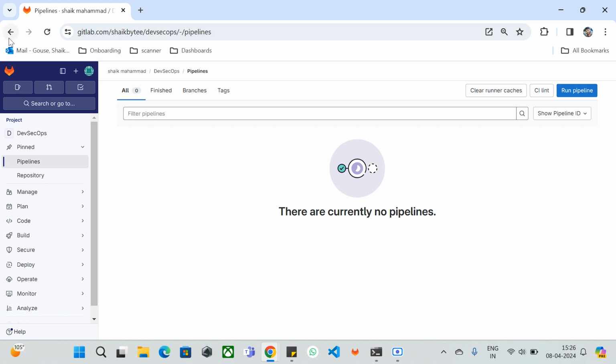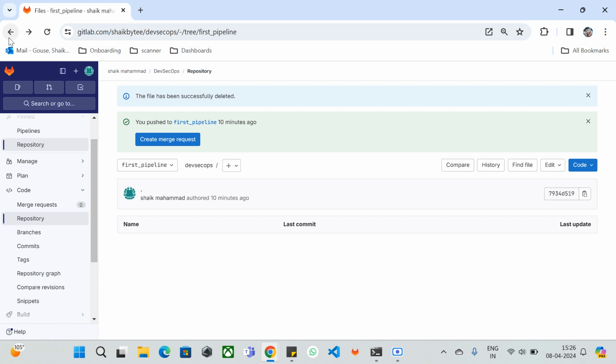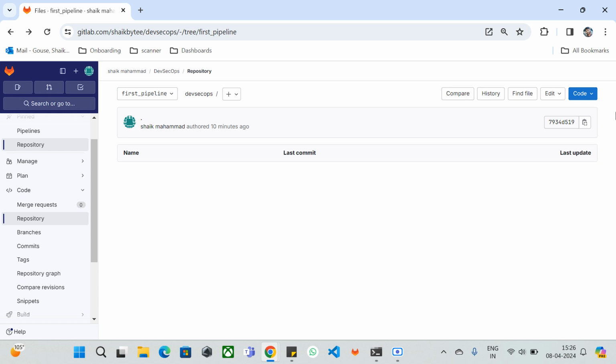But what I will do is write a .gitlab-ci.yaml file, and I will specify a few stages in it, which are build, test, and deploy. In today's video, I won't add any complexity to writing the GitLab CI.yaml file, or to calling a script. I will use one shell command which echoes a few characters for each stage. So we'll see how we can write it, how we can call the stages sequentially, and how we can run it.